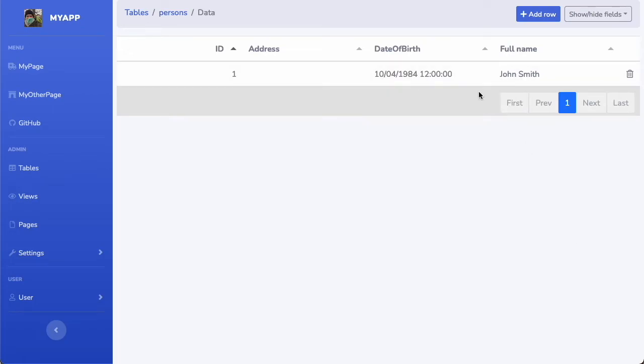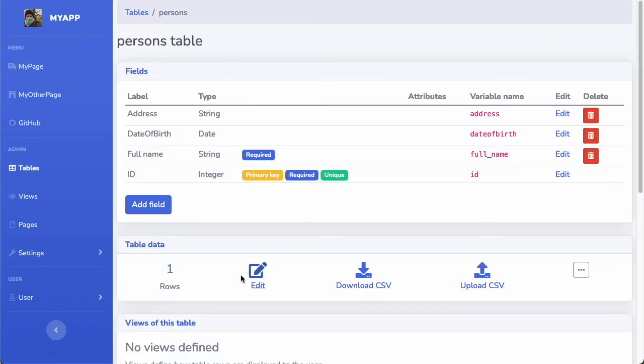We currently have to set the time as well, but we will be able to hide that later because it's not really appropriate for that information. And let's say Gizzard Road. All right. Okay, so now we have one person in our database. We have some fields, and we have one row.